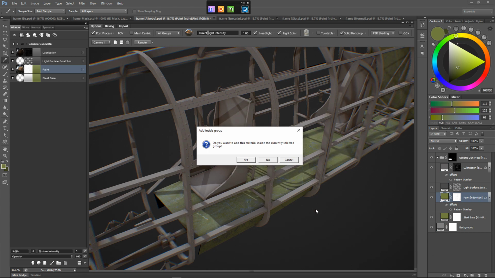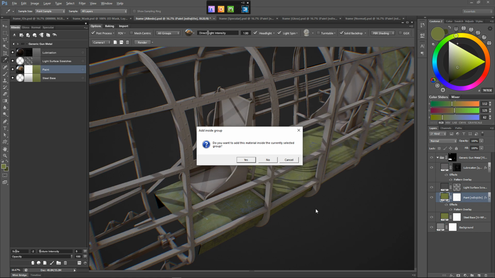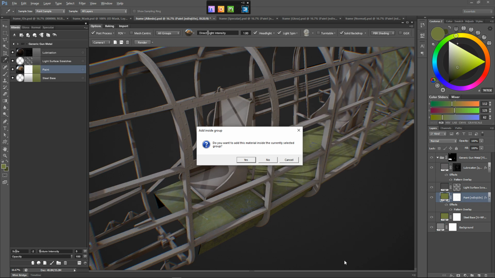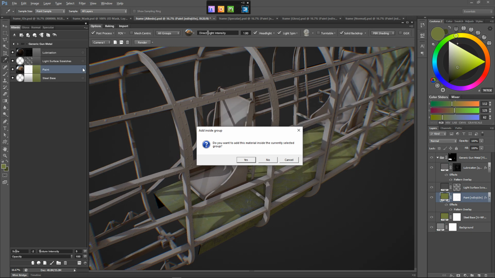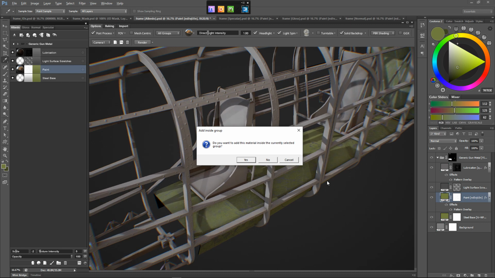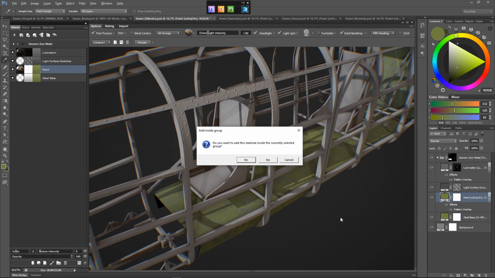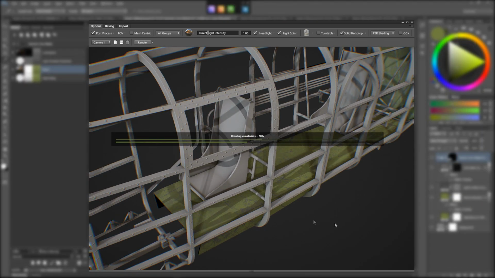When you're working in Quixel, you can determine where you want to stack your workflow. Now right here it's asking me if I want to add this color selection to the same layer I'm working on. I don't. I want to be able to control the values of the textures in the seat in a different workflow, so I'm going to tell it no to create a new series of layers.